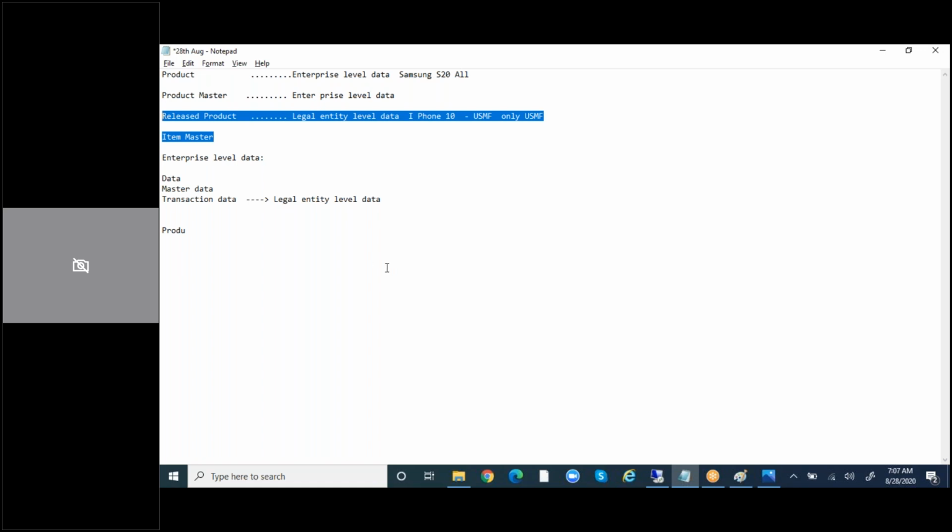So in that case, I created bulk data for the product and product masters, for both types of items. Then I want to release to specific legal entities. So it is just to select all items and release them to a specific legal entity. That's it. So we can use it in that specific legal entity.